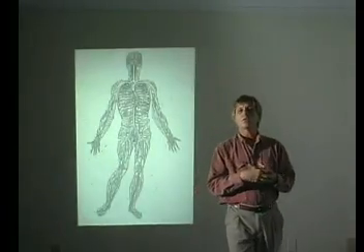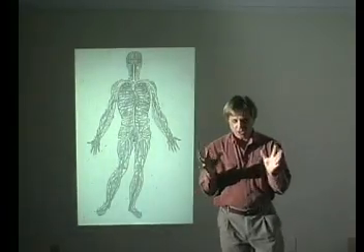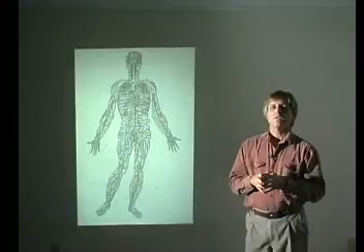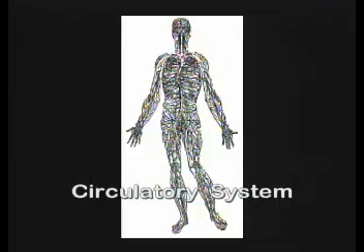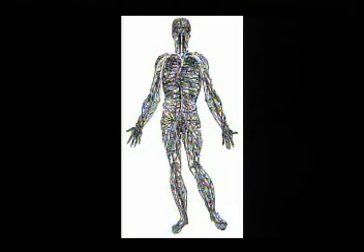The second system that would reveal the exact shape of the whole body is the circulatory system. We could include the blood and the lymph here. What Vesalius has done this time is to include the major blood vessels, the arteries and veins.